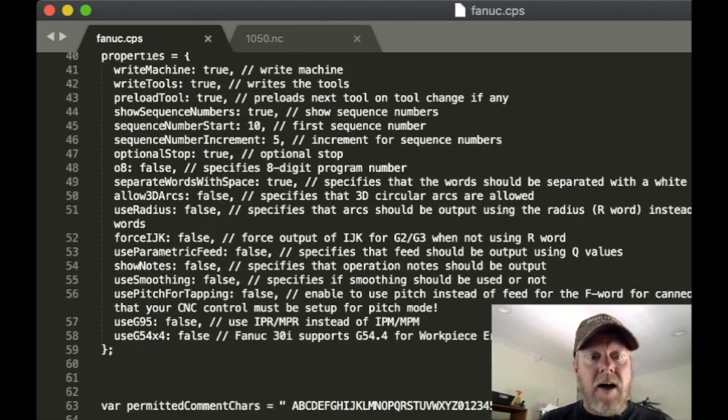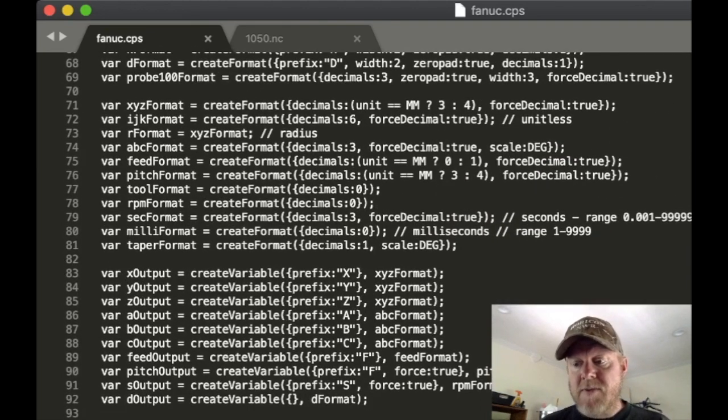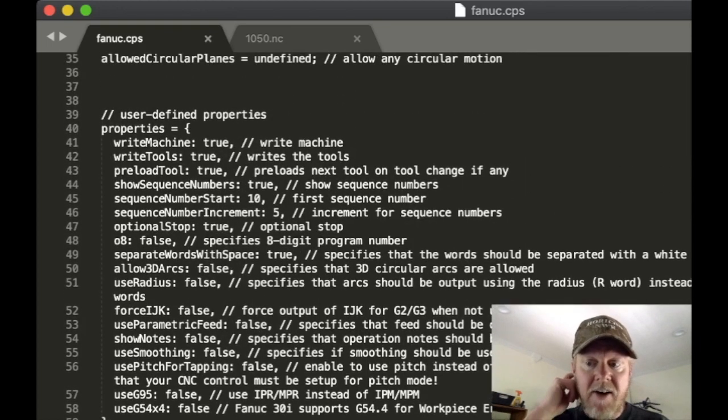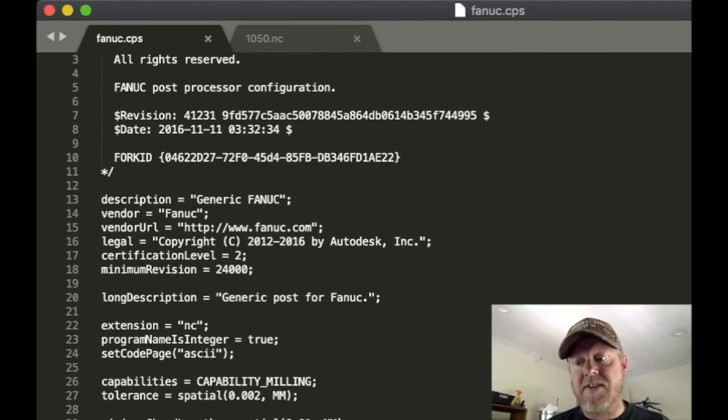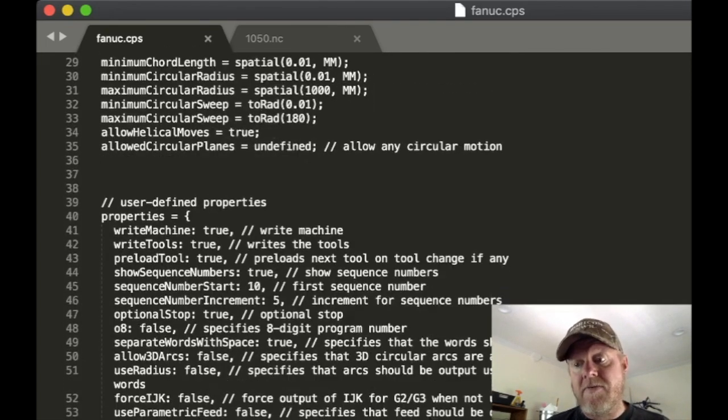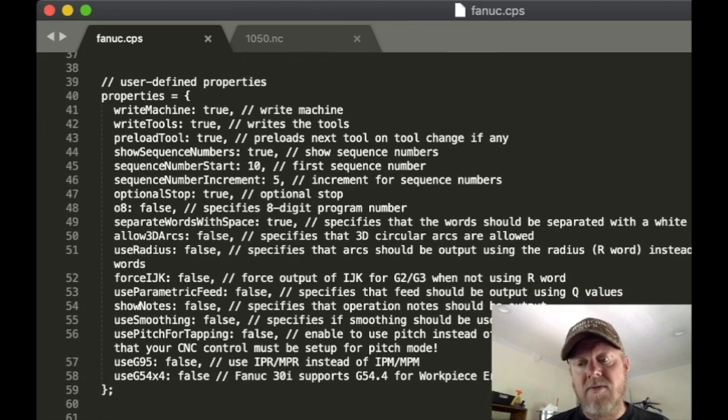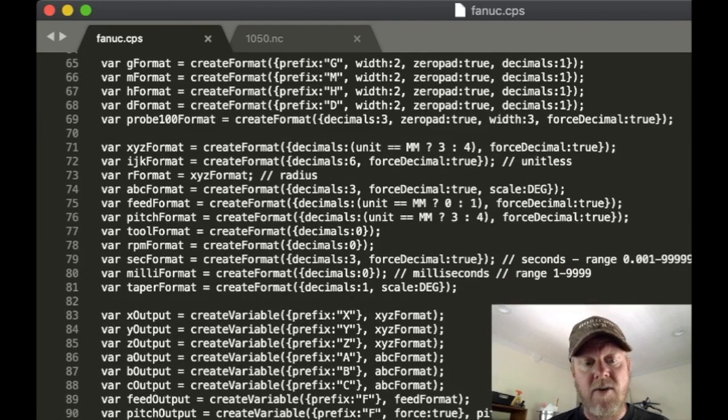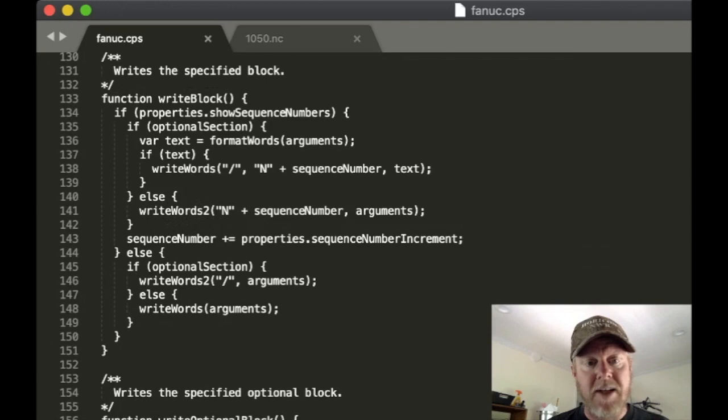But anyway, I hope this helps some folks out. If you have any questions about this, drop me a line. Obviously I can't write your post processor for you, but I could probably answer a question or two if you're trying to do this yourself, especially if it's on a Fanuc OM or OT or one of the older Fanucs. I have quite a bit of experience with that at this point.